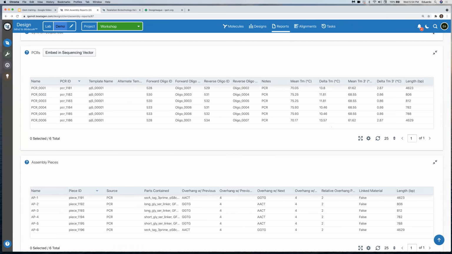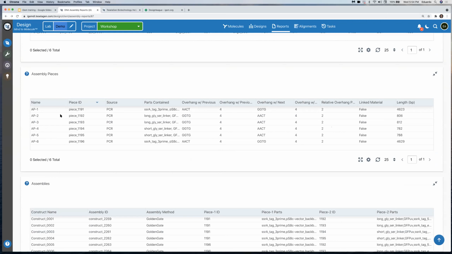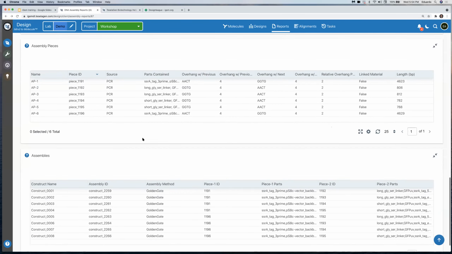And then finally, we have the assembly pieces. The assembly pieces are basically a list of fragments that you have to put together before generating the final constructs.